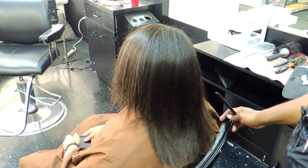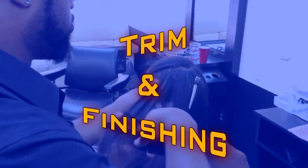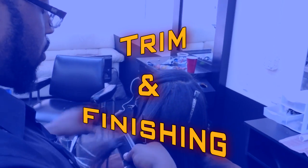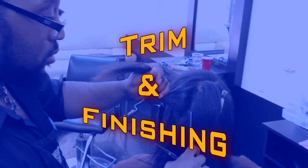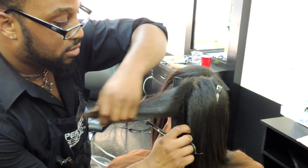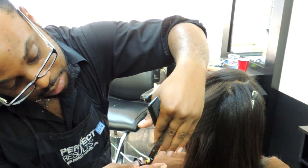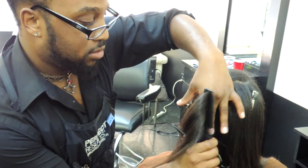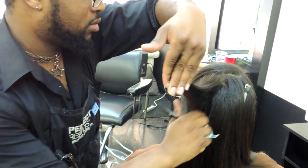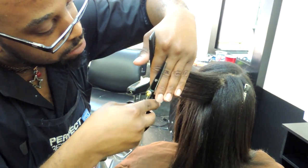So as you can see from her obvious split ends, neglecting her hair has left her ends rather damaged. As a result, I ended up trimming off about an eighth of an inch to 2 inches of her hair. I took this opportunity to cut her hair into a basic layered cut for a number of reasons. For one, that's the way her hair naturally grows, so I'm cutting with the growth pattern of her hair. And another reason is that she typically just wears her hair in an afro style most of the time, so the layered cut will ensure that her afro keeps an even rounded shape.